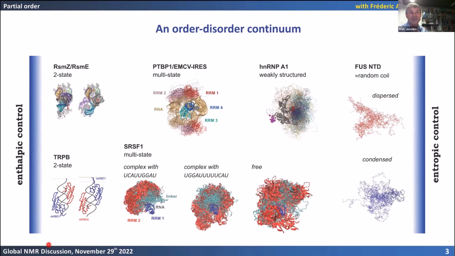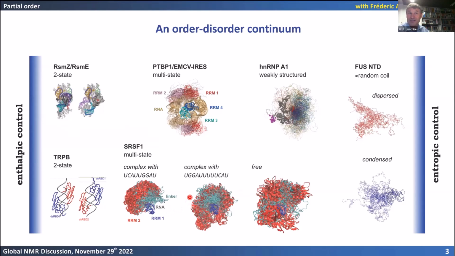And they populate the whole continuum of order and disorder. You can have very disordered ones, which are close to the random coil case. You have ones which have only 2 states, like here. And you can have the things in between, more or less ordered. And especially you can have the case, as on my title page already, where a system is rather disordered in the free state, and then it binds a binding partner and can become more ordered without becoming completely ordered.